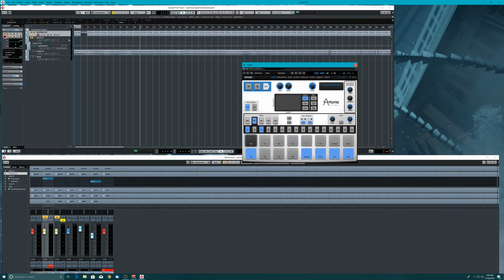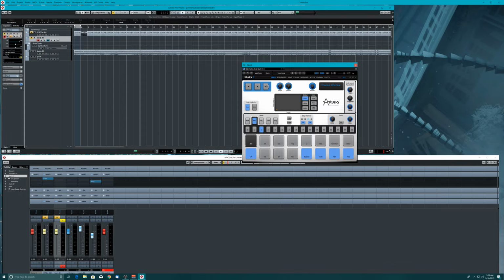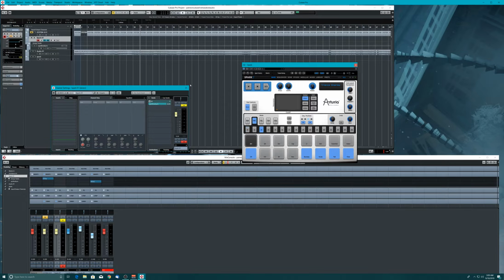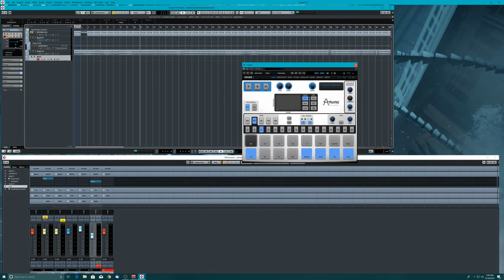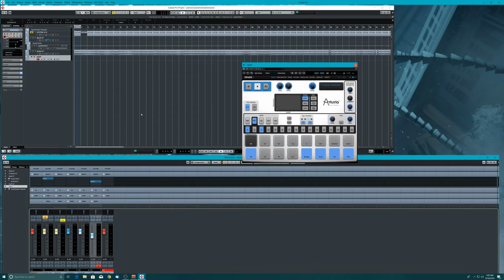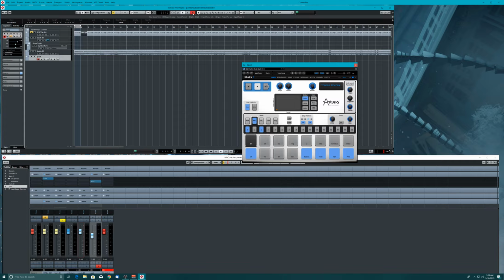But I already routed this one up. It's also going to this channel with the same thing where you go to Spark here, unmute it, and then go here to E. I created the send. It's sending it, and then I created the input here as a synth return on the Spark channel. And now I unmuted it, so we should be able to record the Spark drum machine playing its patterns right into this. Okay, let's do it.